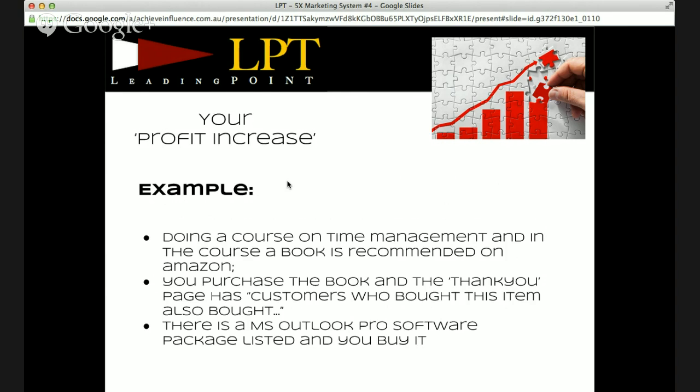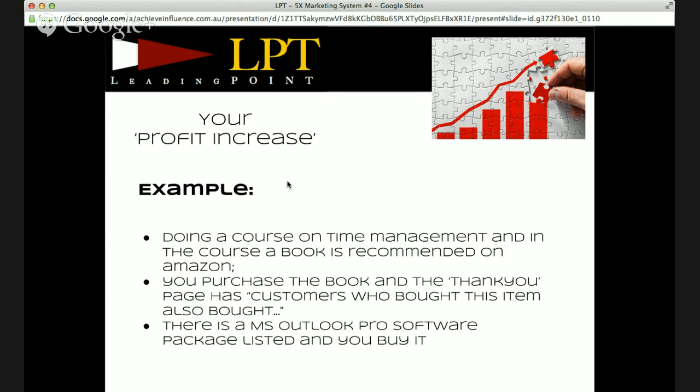So the example that we utilize to begin this process that I've just articulated to you about the work we're doing with a particular client: imagine you do a course on time management. And in the course, a book is recommended for you to read up on that really adds a lot of information and a lot of additional detail to help you get a lot out of your time management course that you've just done and to give you some additional great reference points.